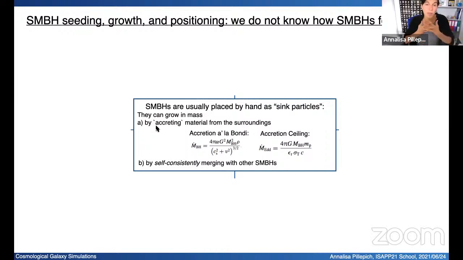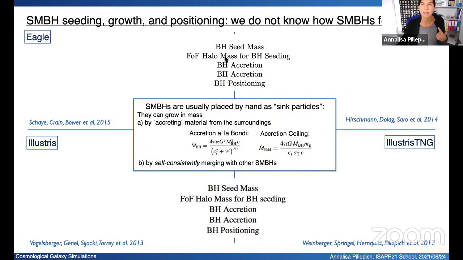And this is, again, where we resort to theoretical understanding. For example, we usually implement an accretion rate following a so-called Bondi formula. We don't allow the supermassive black holes to accrete faster than the so-called Eddington limits. But then we also have to decide the initial mass of the supermassive black holes and in which halos or galaxies these supermassive black holes are seeded. And then, as I said, the accretion and the position. And this is all about making supermassive black holes.